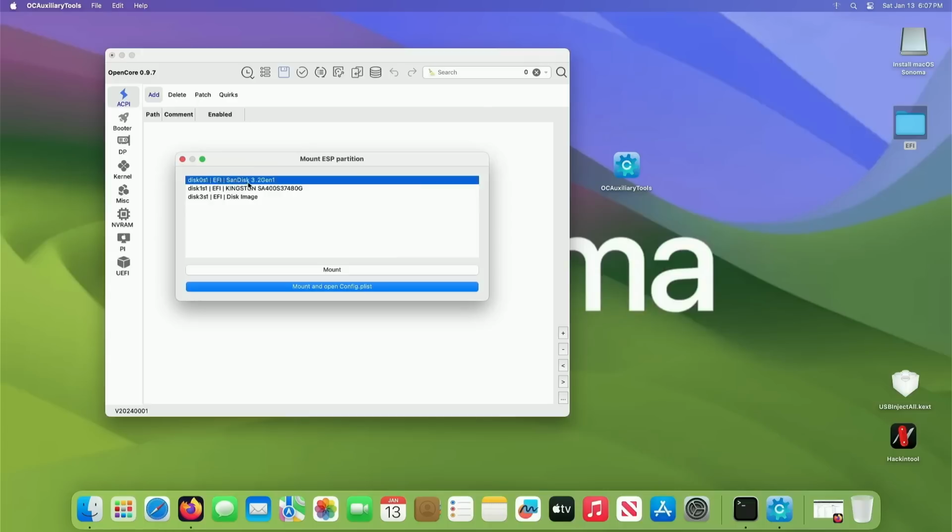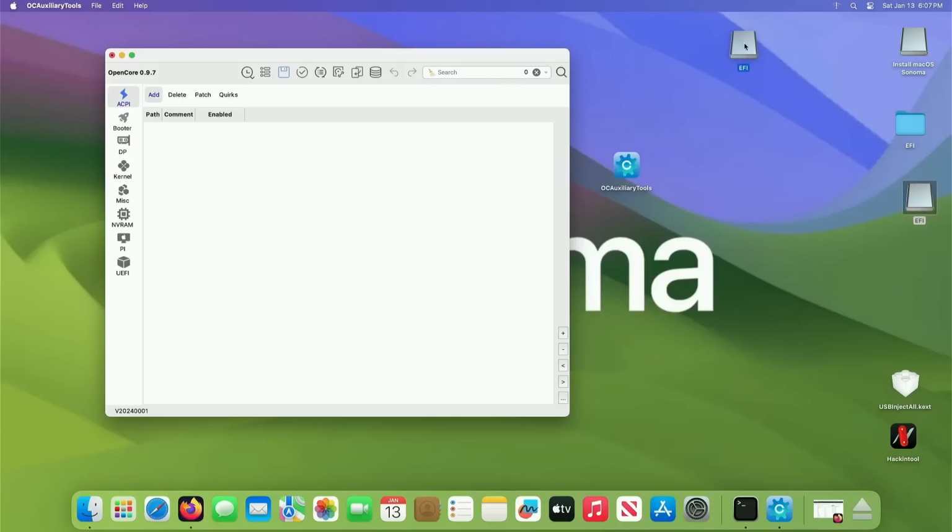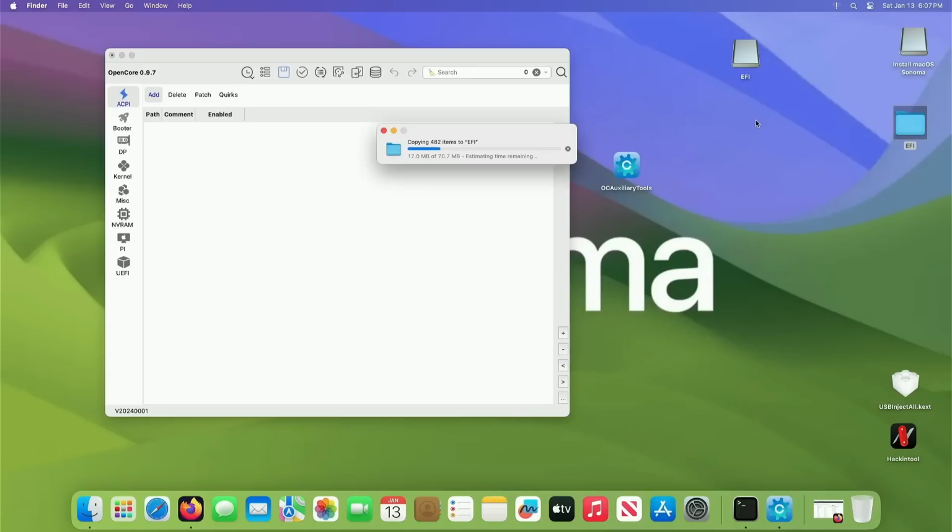Once we're updated and we have our EFI, all we have to do is click right here. And this is our USB stick. So we just mount it, put in our password. And here is that EFI hidden partition. This is where we need to drag and drop our folder. Okay, so now we're ready to install macOS on a PC. But this video is way more about just making a USB stick and putting an EFI on it. We are going to actually make the EFI for this ThinkStation.